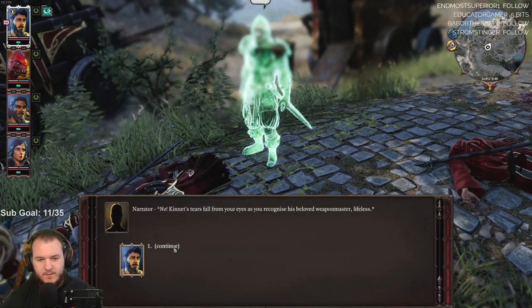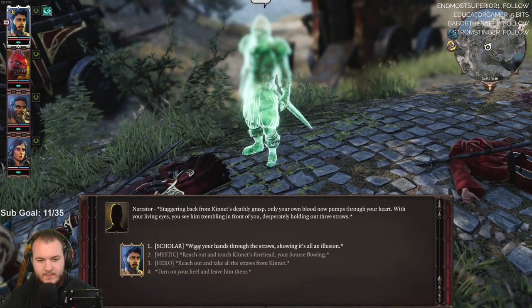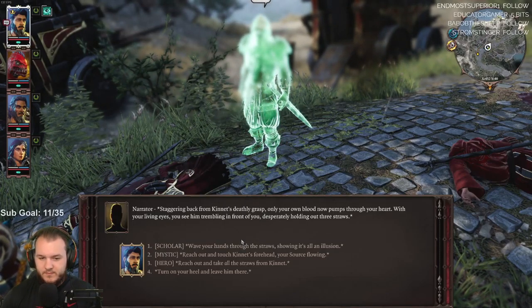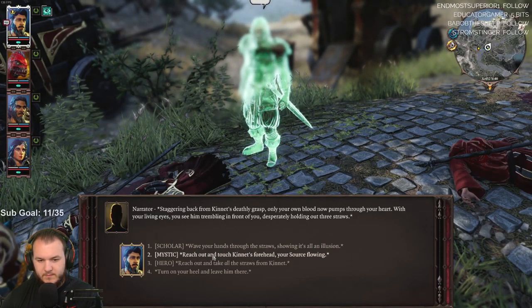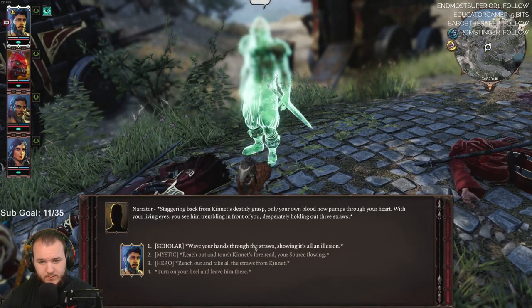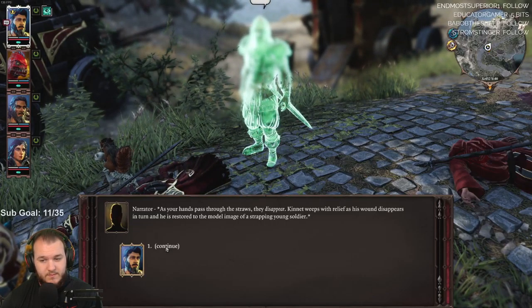No. Kinnet's tears fall from your eyes as you recognize his beloved weapon master. A dark thicket rustles to your left. A claw rakes. Staggering back from Kinnet's deathly grasp, only your own blood now pumps through your heart. With your living eyes, you see him trembling in front of you, desperately holding out three straws. As your hands pass through the straws, they disappear. Kinnet weeps with relief as his wound disappears in turn and he's restored to the model image.